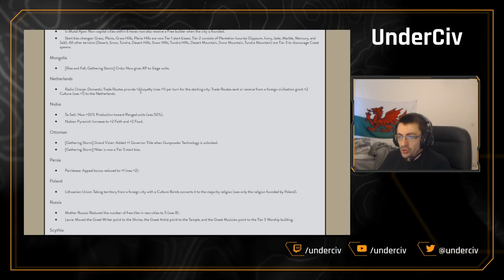Mongolia, the Ordu now gives experience to siege units. Not really anything to talk about there. Radio Orange, domestic trade routes provide +2 loyalty up from 1, and trade routes now give +2 culture down from 1. That's also a BBG change. Nubia now 30% production towards range units, down from 50%. It's 25% in the BBG, so we're not going to see much change there.